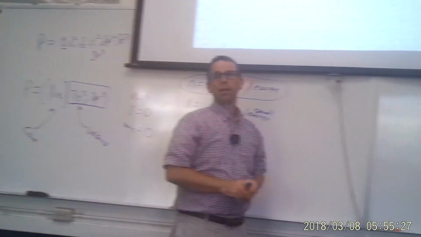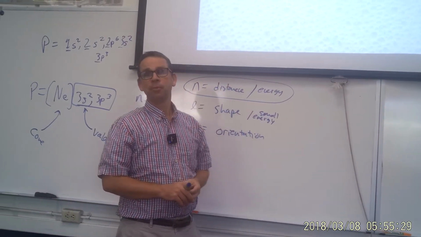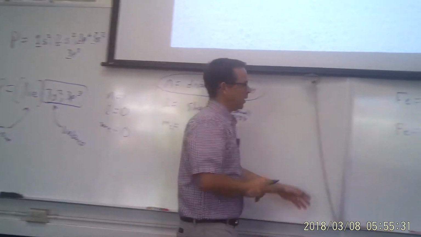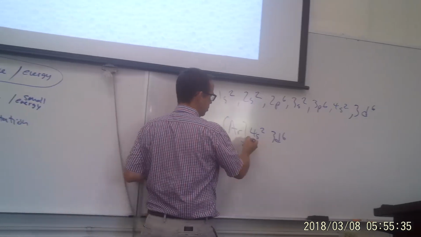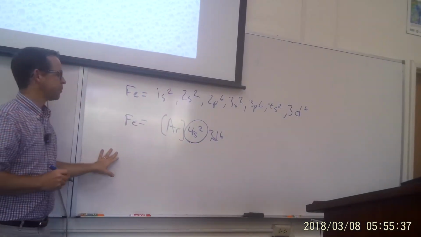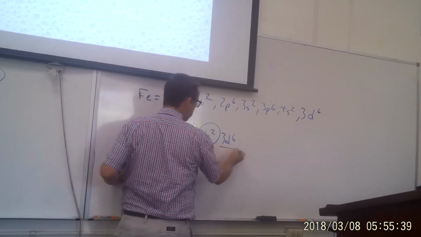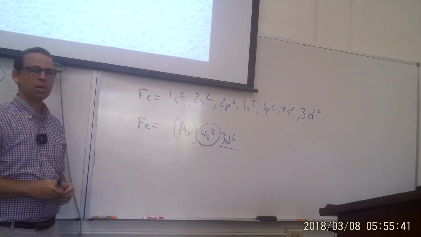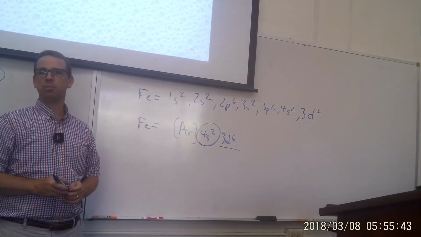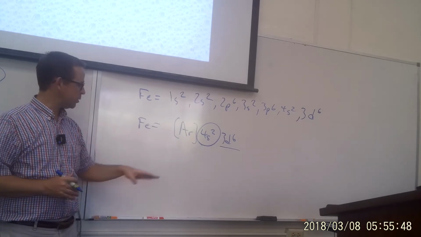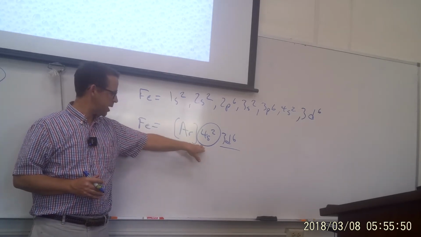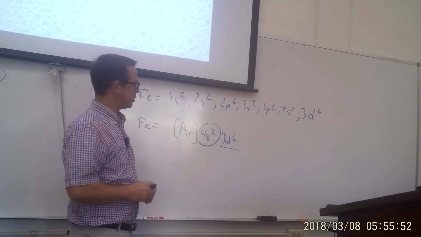Why is it 8? Why is it what? Why is it 8? Oh, it's not. It's not. The answer is actually what? 2. There's 2 4s electrons. These ones we call pseudo-valence electrons because sometimes chemistry is done with them, but the first chemical interaction or the chemical reactions are going to be done with our valence electrons.